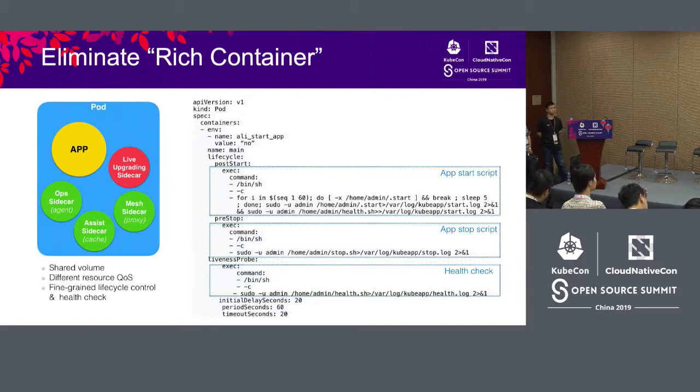Originally, it's a rich container, and it's working on the VM. If you want to convert it into the pod, you need to first solve the booting sequence. Then we need to use a concept called init container. And what else is a lifecycle hook. Some of the containers may start earlier than others, so the later-booted ones would need some prerequisite conditions to be set. So the business should first define these conditions for pre-start and post-start of these different containers to decide which one should start first. I give you an example here.